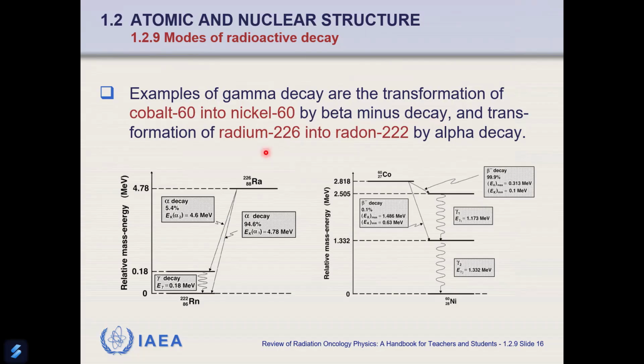And then radium-226 also decays into radon-222 by alpha decay. So this is an example of radium to radon, and this is an example of cobalt-60 to nickel-60. By the way, in the decay from cobalt-60, there are actually two gamma rays emitted, 1,173 and 1,332 keV. We're not spending too much time on these things. I'm just highlighting some of these things that we may encounter when we do brachytherapy. I figured instead of jumping into interactions, I should go back to the basics first.